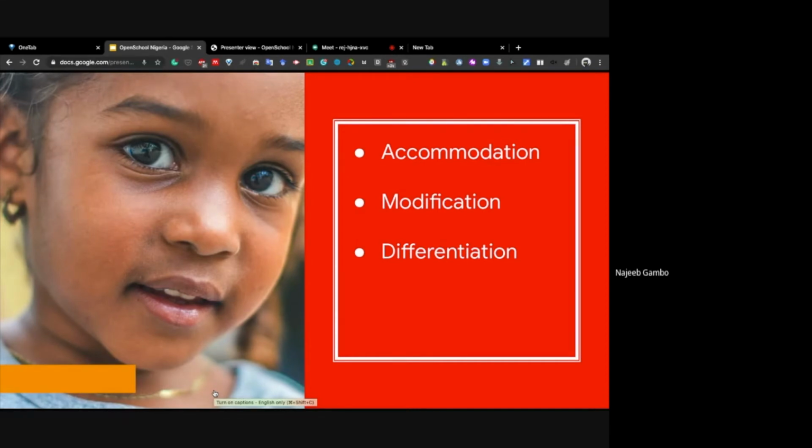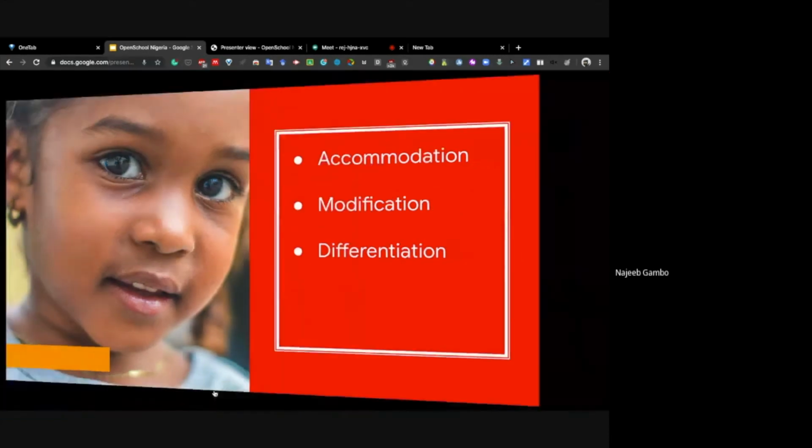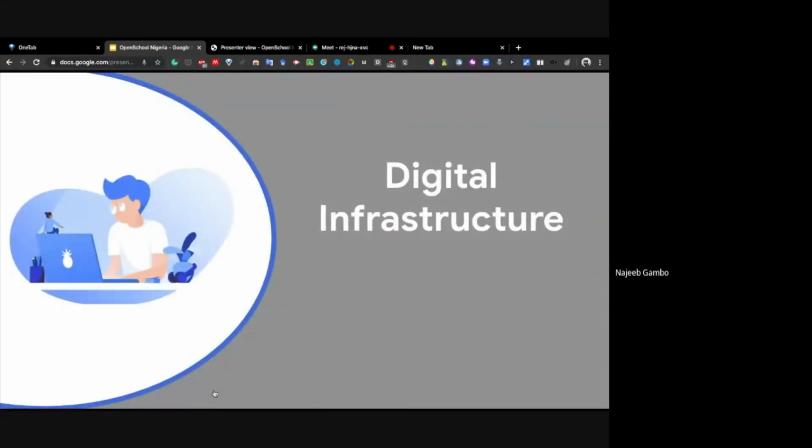So the teachers, when using this remote teaching approach, need to find out how we cater for people with dyslexia, how we cater for hard of hearing students, how we cater for people that have a color blind issue, and how we can provide content in braille so that people that cannot even see can be catered for. These are all things that teachers and school proprietors will have to think about.